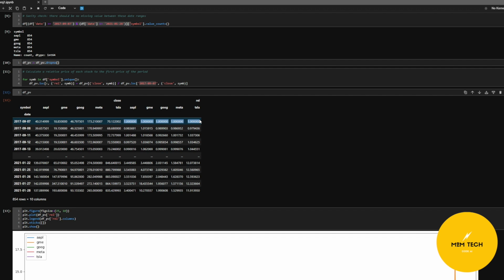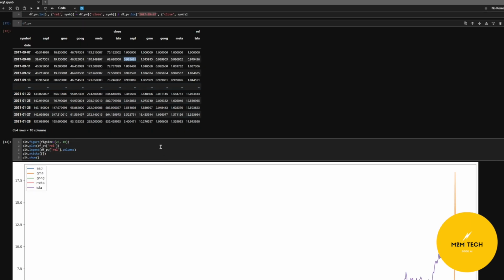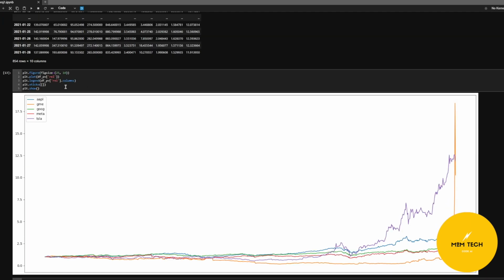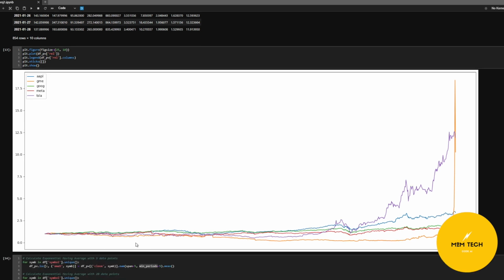Okay, so next we want to use an exponential moving average to help us make a decision whether to buy or to sell. Right. So the idea is that we'll use two moving averages, the slow and the fast moving average. So for the fast moving average, I choose to go with 5 data points, so it will track the price more closely. And for the slow moving average, I'll use 20 data points, so it will track the longer trend of the stock price.